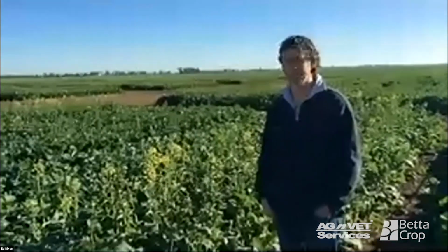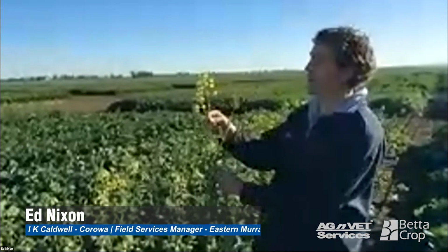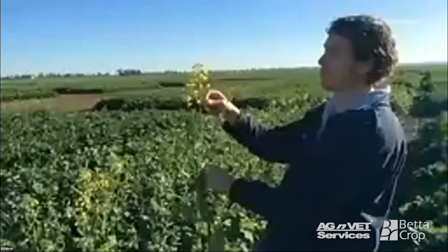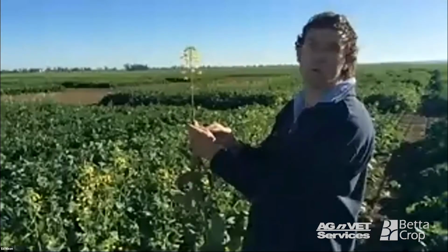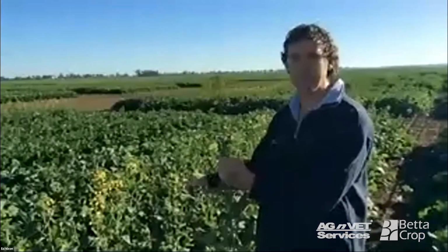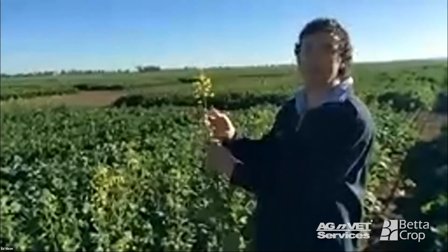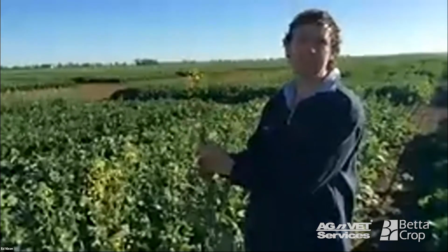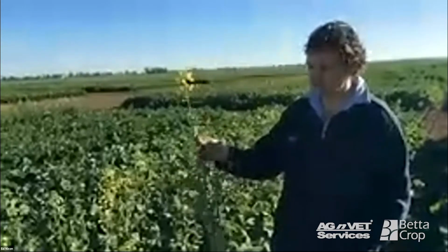When should I spray for sclero? Timing is quite important to get right, because if you go too early you don't get the length of protection that you want. We're looking at that 20 to 30% bloom. What we want to do is count the open flowers on the main stem, so ignore these ones. You want to count these and have an average of between 14 and 20. On this one, I've got 18 open flowers. You want to do that across quite a few main stems in your paddock to get an average. So 20% flowering is 14 to 16 open flowers on the main stem, and 30% is 20 open flowers. That's our good timing for spraying to get the longest protection into that risk period.